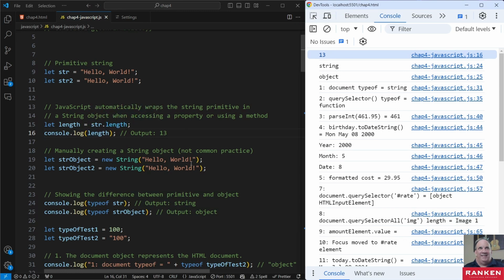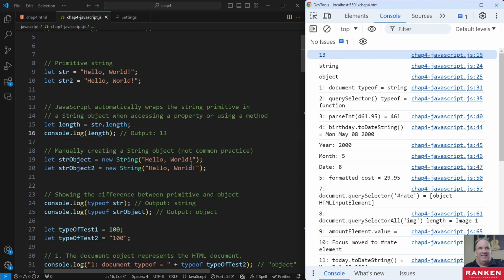Like a quick review on this. Objects, like I said, we're using that string wrapper object here. And objects have both properties and methods. In this case, we're using a property. A property is going to describe something, tell you something about that object.